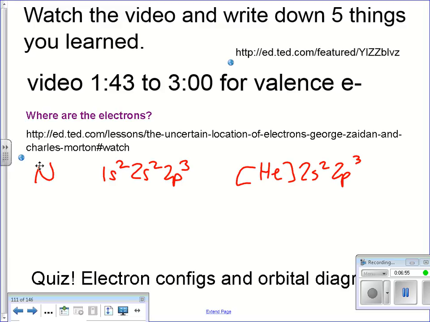Now, if a nitrogen formed an ion, what ion charge would it form? What charge? Be confident. Say something for me. -3. Who said -3? Good job. Why? It wants to look like the noble gas electron configuration of neon. So instead of stopping at 1s2, 2s2, 2p3, you allow nitrogen to gain 3 electrons to look like neon, so it's 2p6.